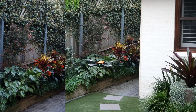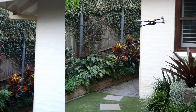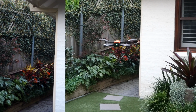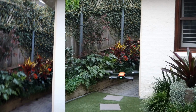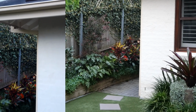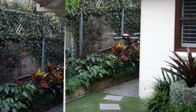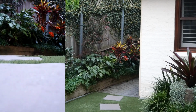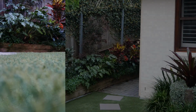So that's me playing around with all that movement. It's not hovering, I'm moving it backwards and forwards and sideways. Small courtyard, lots of wind, but I'm still managing to control it. So we'll land. Here we are.